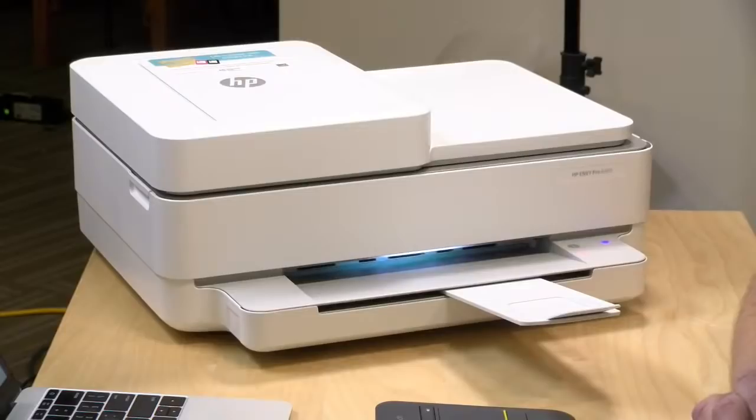Bruce wants to know, is this connected? Yes, it is on the 5 gigahertz band. I don't know if it supports AC or not. It might just support N at 5, but it's definitely on my 5 gigahertz network.